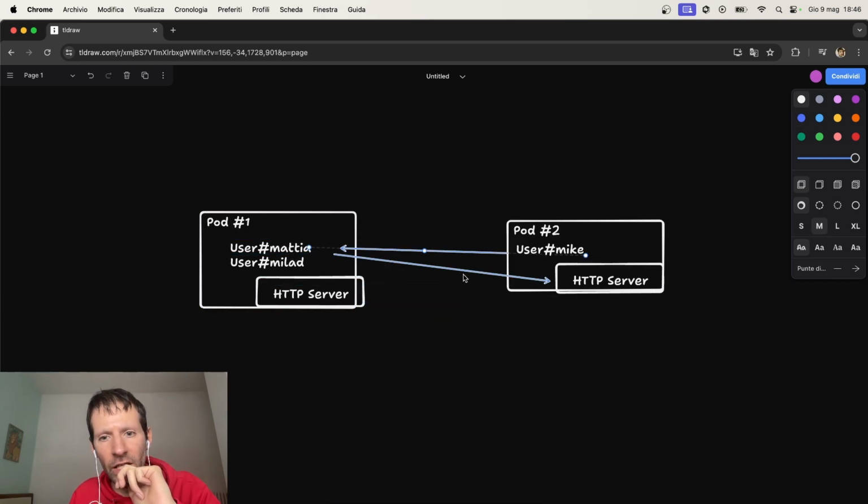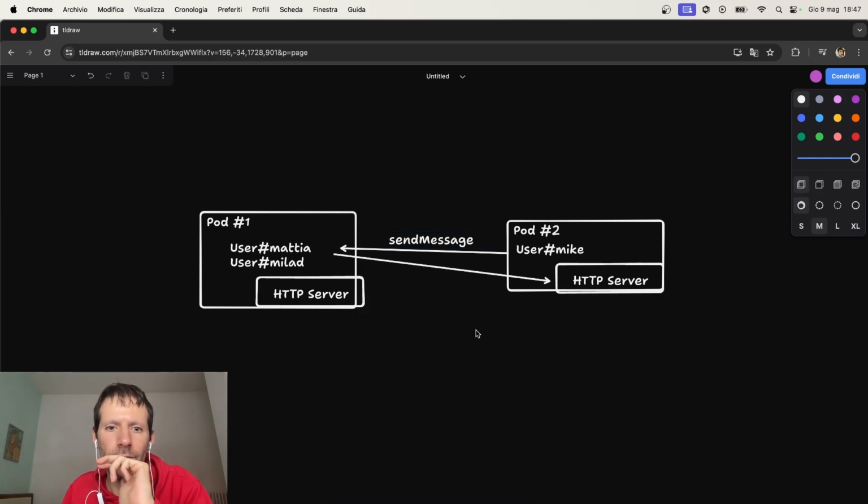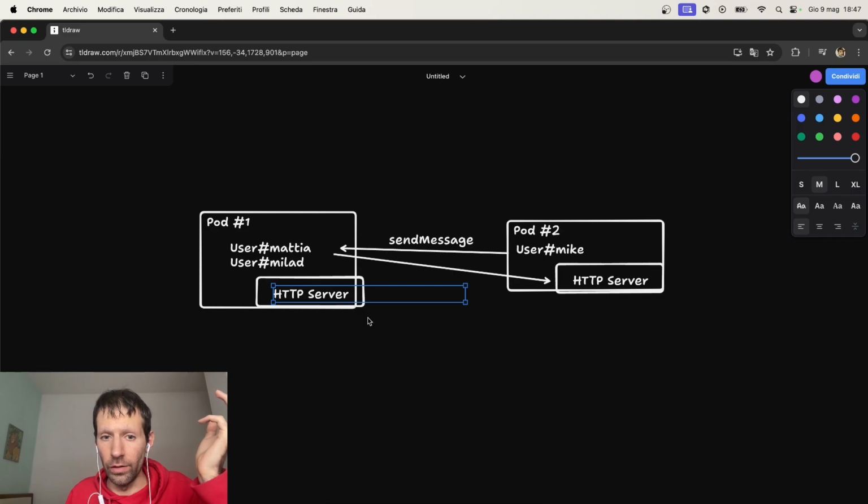So this is basically an HTTP request. And this HTTP request is called, for example, send message, that will actually send a message and get back the result. And right now, this all behaves just by using the HTTP server.